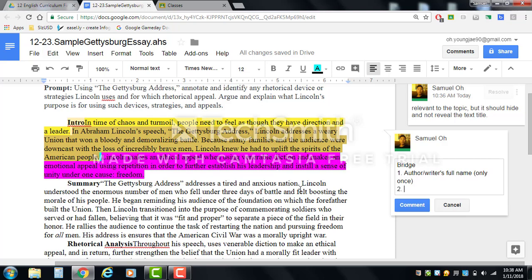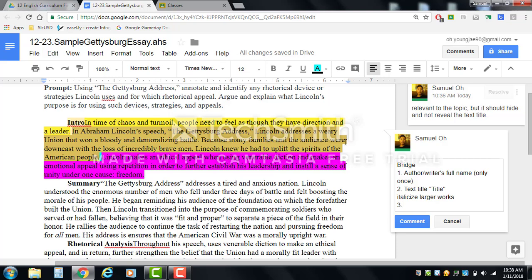Number 2, in the bridge sentence, you need the text title. Okay? Usually, if you have some sort of an article or a speech, an op-ed, you're going to put these in quotes. Okay? How about we say title? And if you have a book, okay, or if you have a giant work, some sort of a play, an opera, okay, you would put that in italics. Italicize larger works. Okay? And the last part.